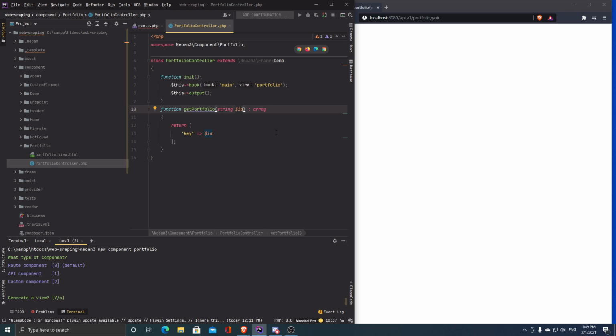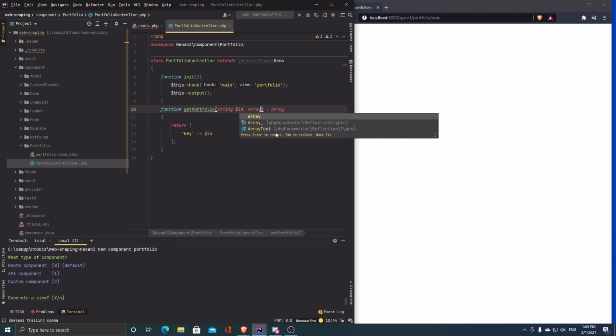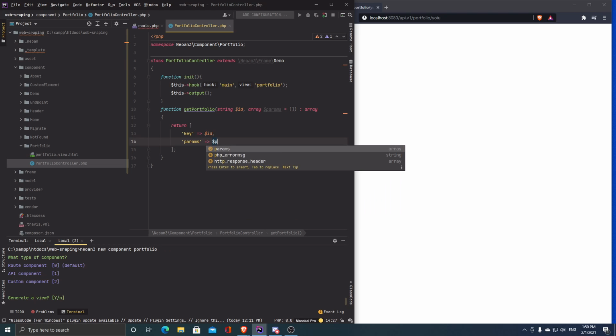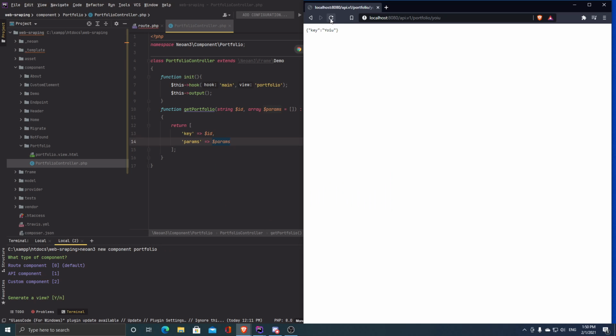And you can do this, of course, with multiple things. And since it's a get call, what I can also do, if I say, hey, I want to have an array with params. By the way, it's recommended that you always give this a default value. So in that case, I'm going to say it's an empty array. And here, I'm simply going to say params. And as you can see, now it's empty.